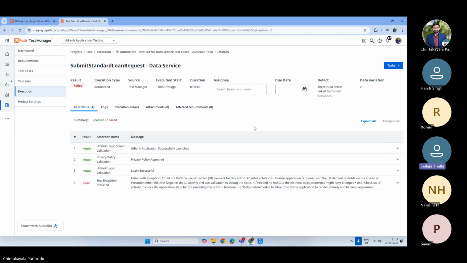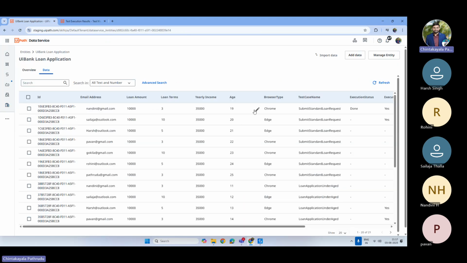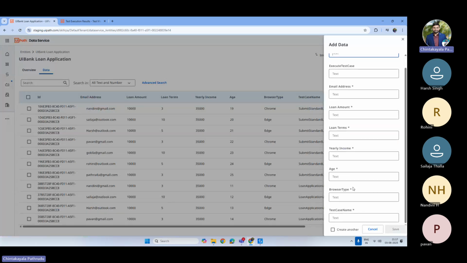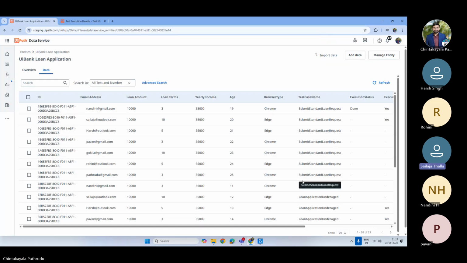So we are uploading it from Excel, right? See, it's not like uploading it from Excel right now. I just showed you what the option is to add data, because if you click on this add data here, you can also do it manually. Instead of doing it manually, if someone gives you the data already available in Excel, I just showed you how you can directly do that. So that's one option.